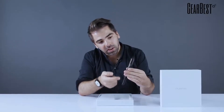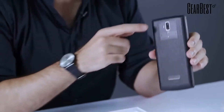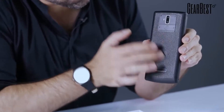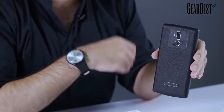Obviously, it's a very large smartphone, but there's a very good reason for that. Nice details here on the top, bottom, and also on the sides, and a very luxurious back — like a faux fur pattern texture in the back, with dual cameras there. It's a 13 plus 2 megapixel dual camera, a fingerprint scanner right there, and a flash LED light.